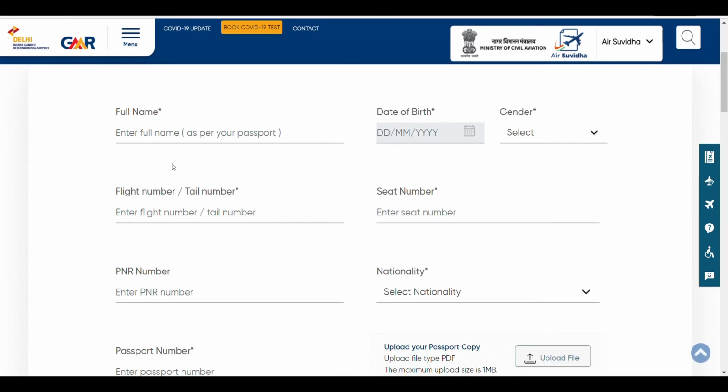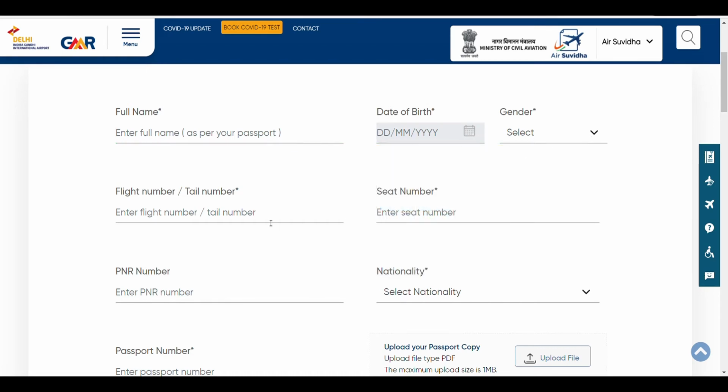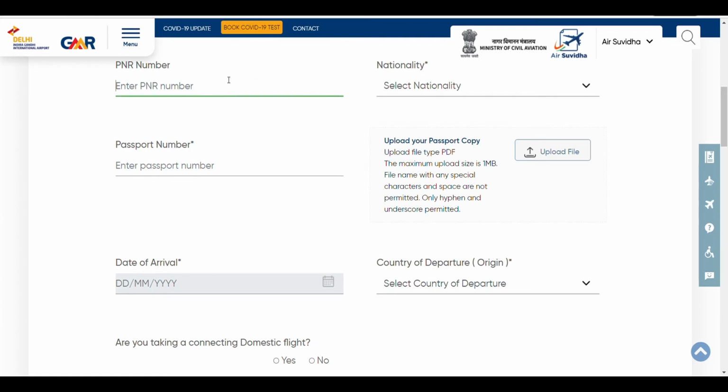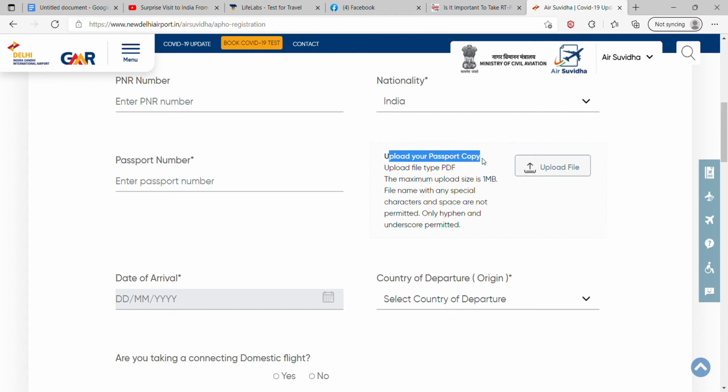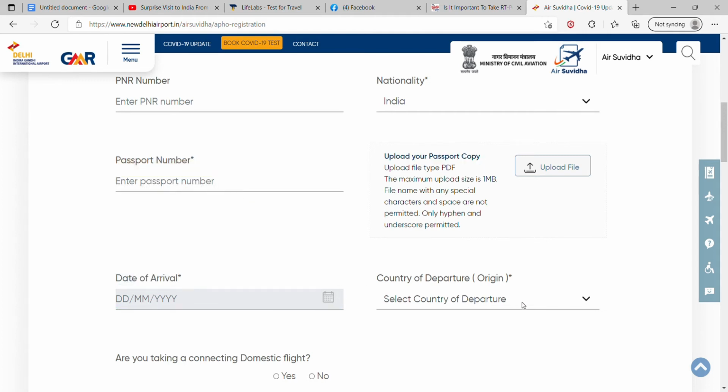Firstly, we need to give our full name as per our passport, the date of birth, and we have to select the gender. We have to give our flight number, seat number, PNR number, and nationality. And here we have to give our passport number, and upload our passport copy as well, then give the date of arrival and the country of departure.